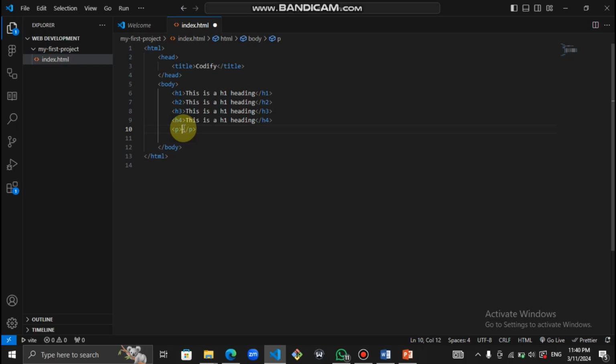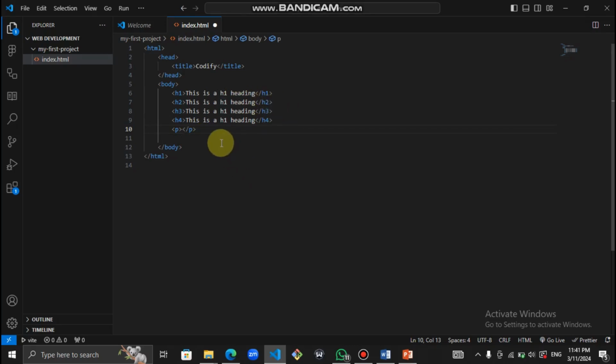I'm adding a paragraph, that's why I'm putting a paragraph tag, and each tag has an opening and a closing tag. And in the closing tag, there is always a backslash somewhere here.